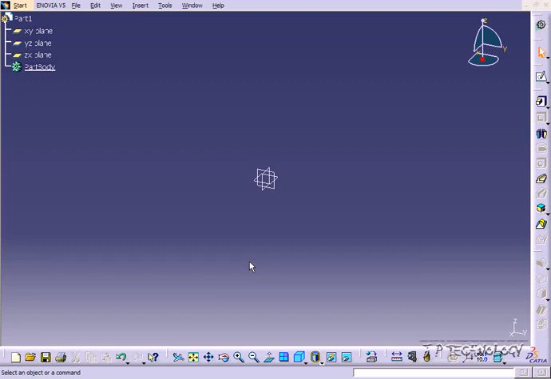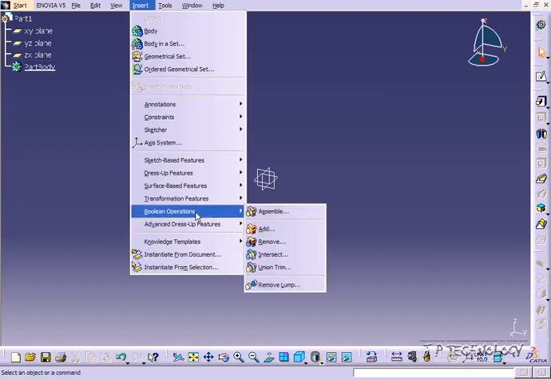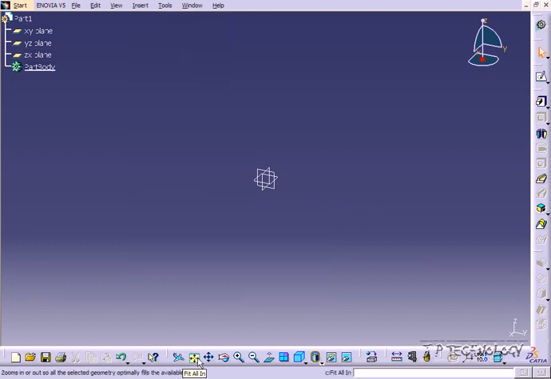This is tutorial number 97, and it is the Boolean operations overview within Catia V5. What I'm going to do in this tutorial is give you a quick overview of the Boolean operations and how they work. To find all the Boolean operations, click Insert, Boolean Operations, and you'll find all of them right in here. Now I'm going to show you a little example from a picture of what exactly all these Boolean operations will do.